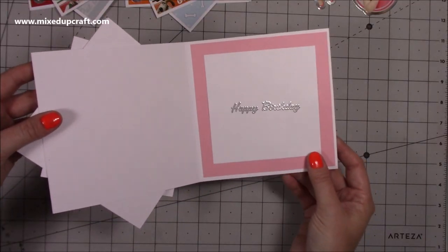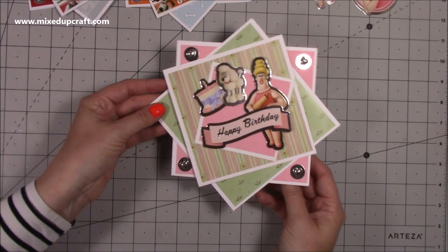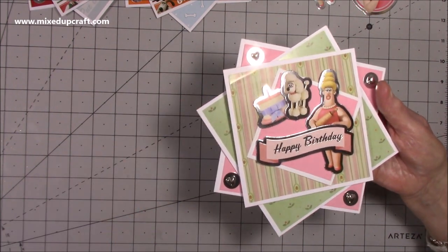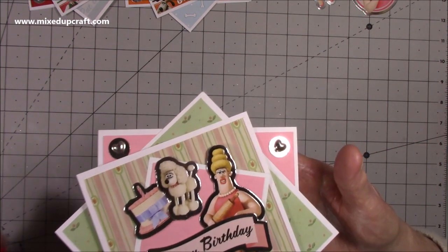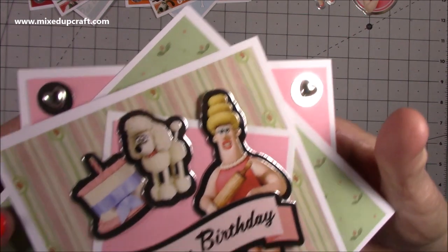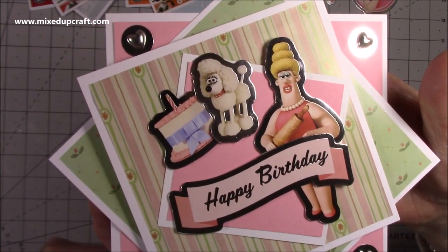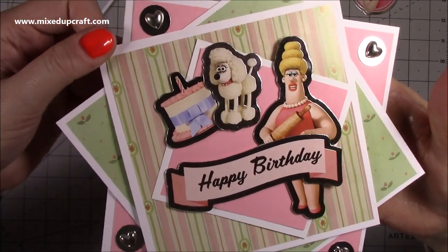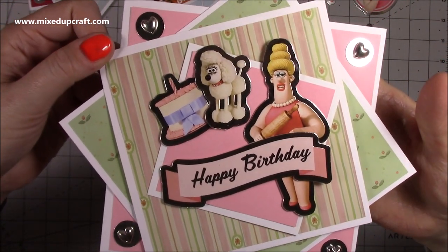Lovely. So there's the inside of Nan's card, and then there's the front. Do you want to hold that one up and show it closer to the camera so people can see it? So if you just bring it up, just look on the monitor there, that's it. Come up a bit more. If you go in that way, there we go. I think it looks great, Nan. Just move it a little bit there for people to see. You see it in the monitor? Mm-hmm. It's good, isn't it?